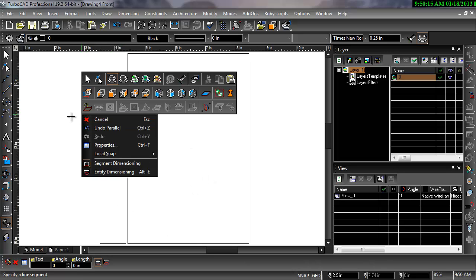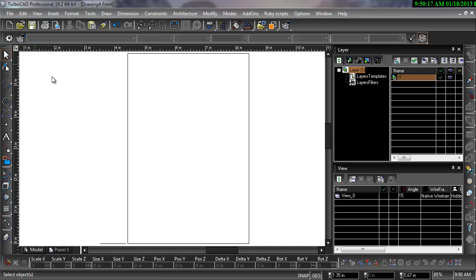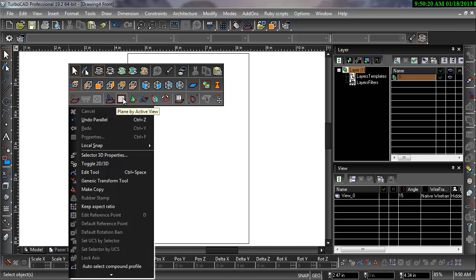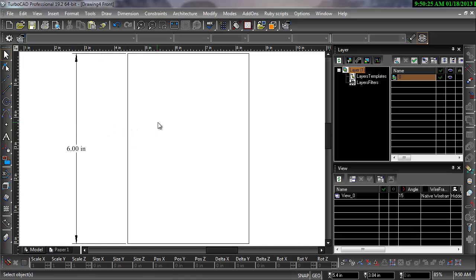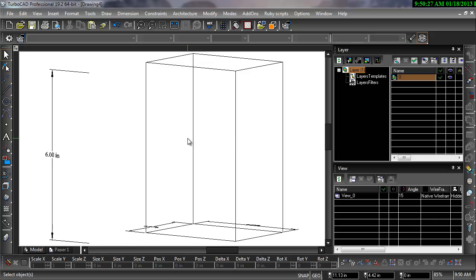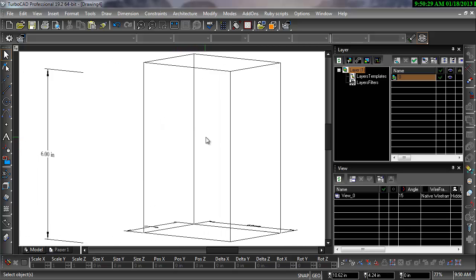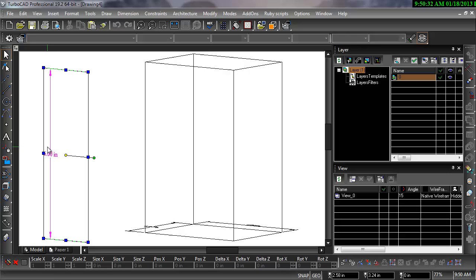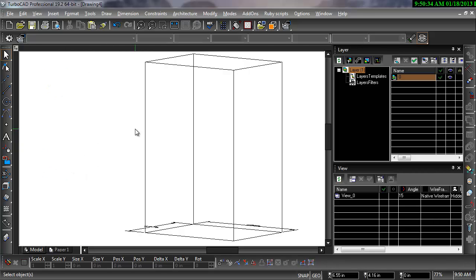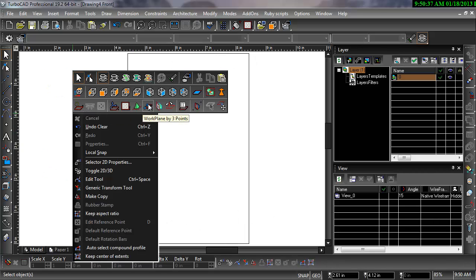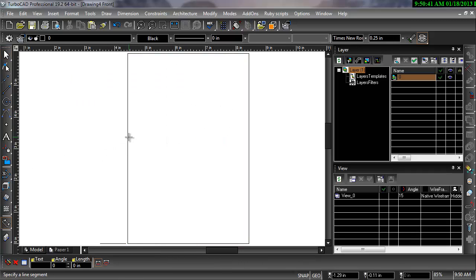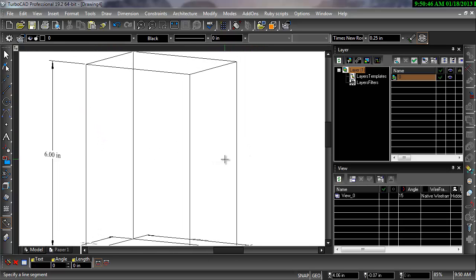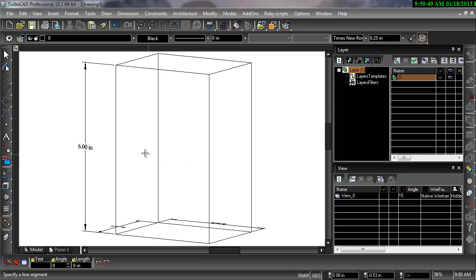I'm going to set the workplane by active view. Voila, that's real nice and easy, but the dimension is way far away from the object, and that's not what I wanted. So I'm going to go back to that front view. Let's try by facet. So I'm going to choose by facet. While that worked out this time very well, that's something you can try as workplane by facet. In a lot of cases, it will not work.